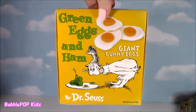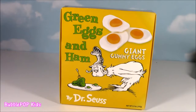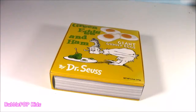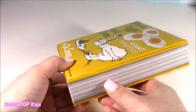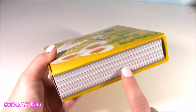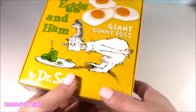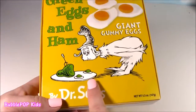Okay, next one. Speaking of Universal Studios candy, I got this there. It's like a little green eggs and ham box. One question for you. If it's green eggs and ham, why are the eggs traditional yellow? Where's the green? Another cute thing about this is the packaging. They actually made this box look like a little book. How cute is that? I think I had one of these before. I can't remember. Maybe it was Shrek or another one. But why are the eggs yellow? Shouldn't they be green like the picture?